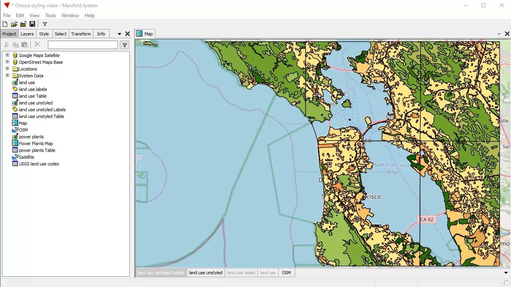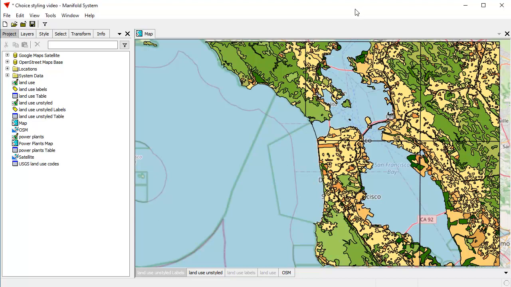This is the second of two videos looking at styling choices in tables. The first video covered the first way in which choice styling for fields is used, that's to provide a pop-up list of allowed choices when editing a field. Please watch that video first before you start with the second video. The second video shows the second use of choice styling in table fields, and that's to provide aliases for values, where the alias can show the contents of a field in a more understandable form.